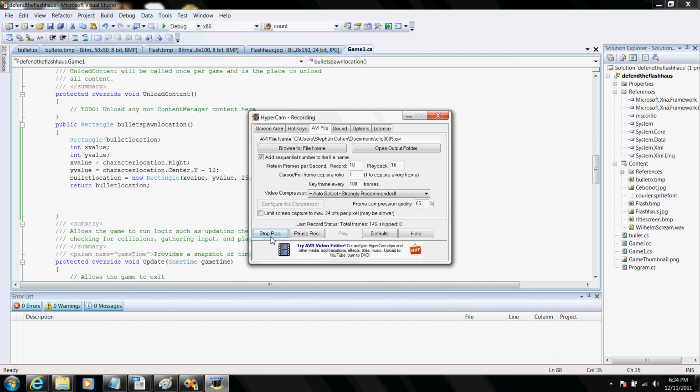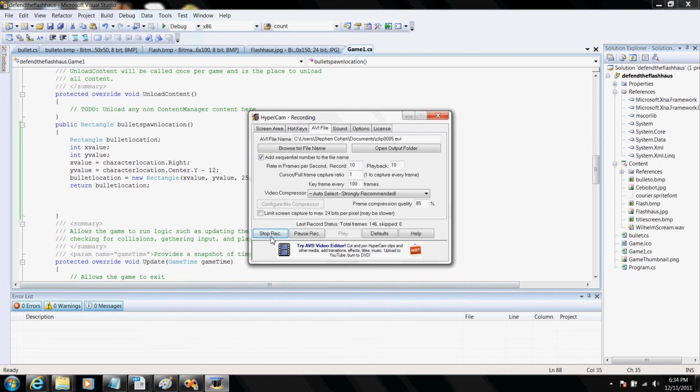And the way we're going to do that is with a function. So as we know, the character is 100 pixels tall. The bullet is going to be 25 pixels tall and 25 pixels wide.